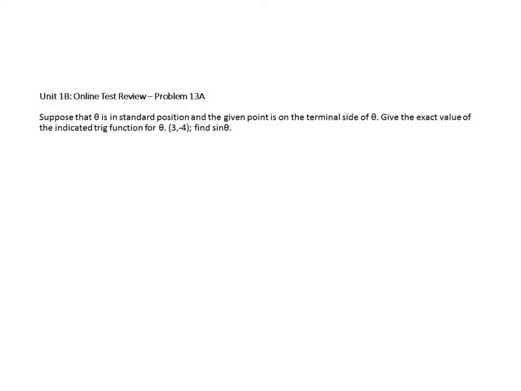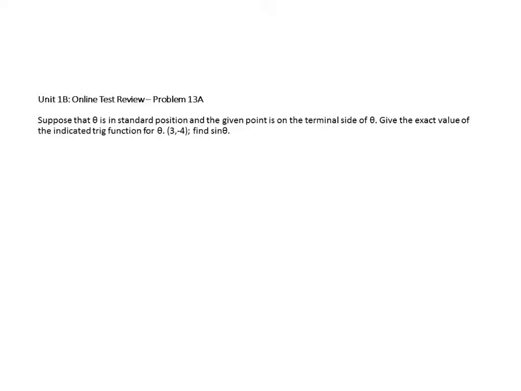So I am going to draw my coordinate plane. And it is telling me that I have a 3, a positive x. So I know I'm going to be on this side because here's my positive x. And I'm going to be at a negative y. So we're going to go down into our fourth quadrant.